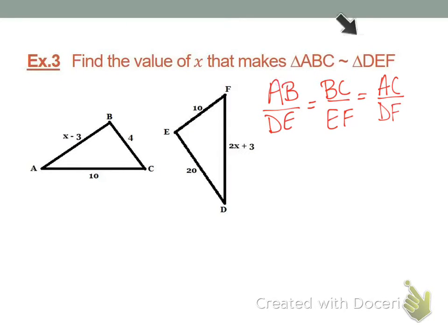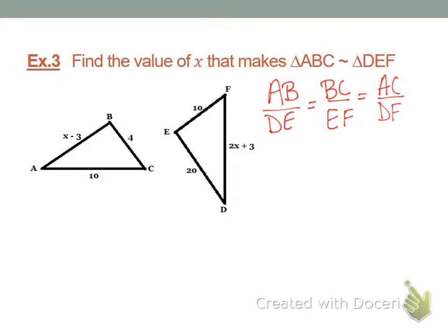Okay, are we all understanding how we pull that out of our similarity statement? Okay. So, I'm not saying you have to do this every time or show this, but I think it can be helpful so that way we don't get things mixed up. Because right now, we don't know smallest to smallest, biggest to biggest if we don't have x. We don't really know what all the sides are. We might think they look a certain way, but you better not make any assumptions. So let's just start filling this in and see where we get.